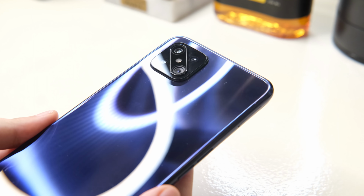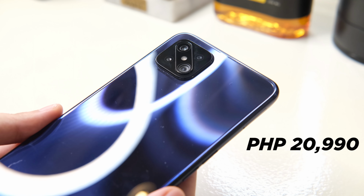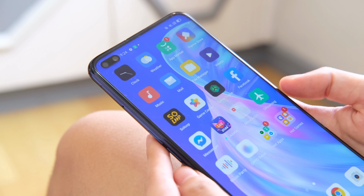So this OPPO Reno4 Z 5G is priced at 20,990 pesos. We'll know more about the device in our full review, so stay tuned. And that's it for now.